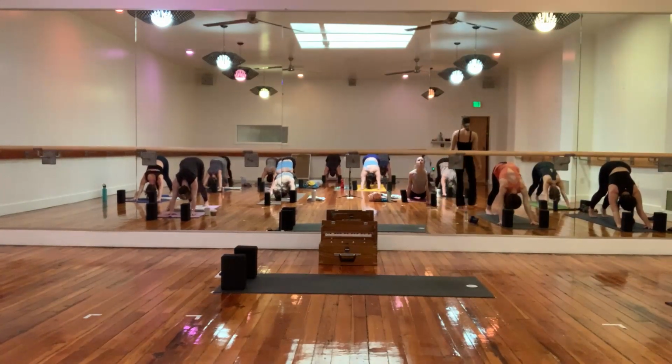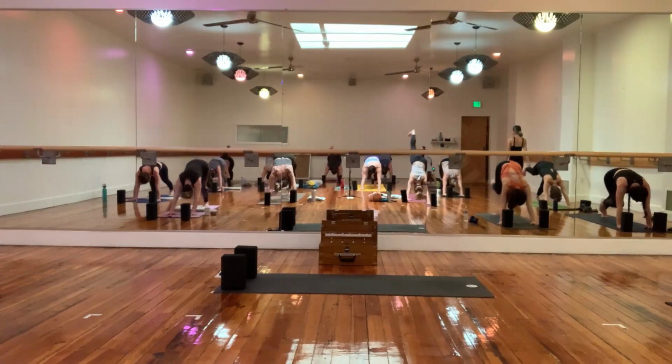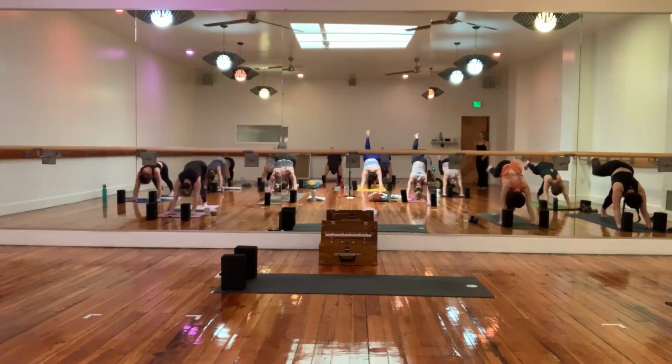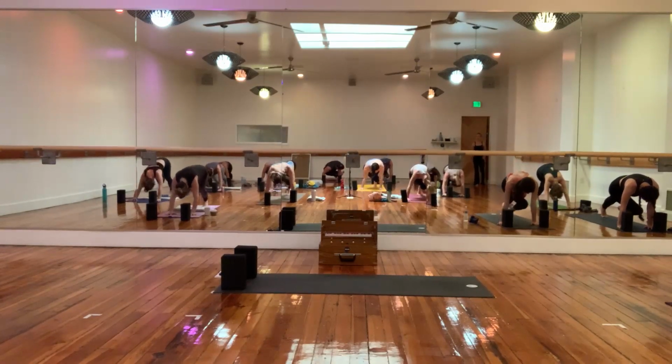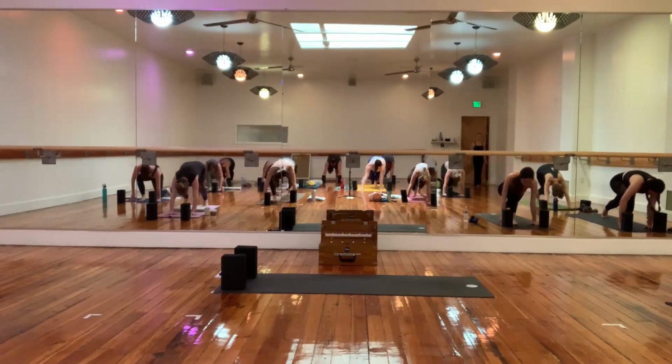From your downward facing dog, left leg high. Exhale, knee to nose. Inhale, up and back. One time, curl it underneath to the right. Inhale, three-legged dog. Lunge to the top, lower your right knee down.